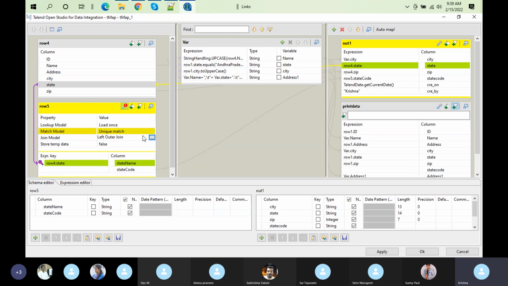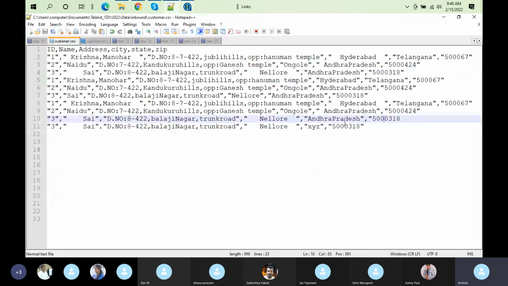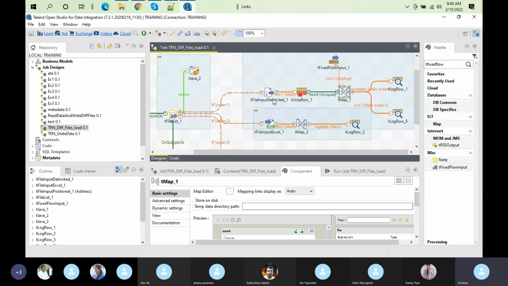Left join means you don't find many joins here. You will have only left join and inner join. Left join means that if you have matching between these two tables, that is fine. If you don't have a match between these tables also, you are going to get all the data from the input file. Now we have 10 rows and 9 rows have a state name. The state name will match with the source file, but for the other one we don't have a match. Still, with the left join, the source is the left, so it's going to get all 10 rows into the output.